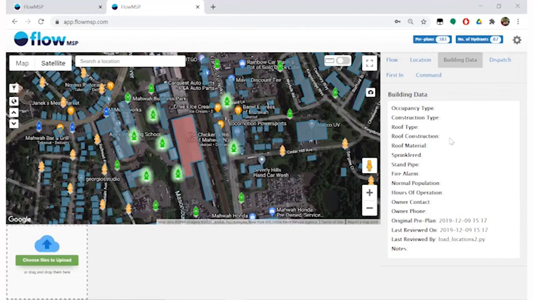Even if it takes 30 seconds to pull that information up, that's 30 seconds that other people may need their attention for. It's 30 seconds when there's other variables that may be happening. So from a command perspective, having this information at your fingertips can be very valuable.